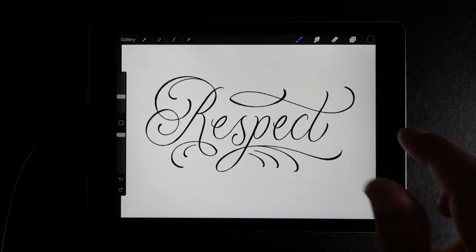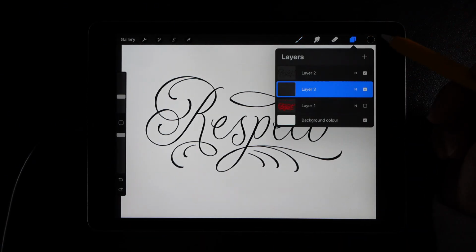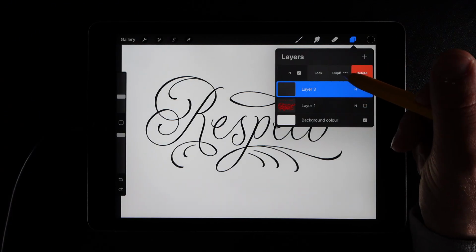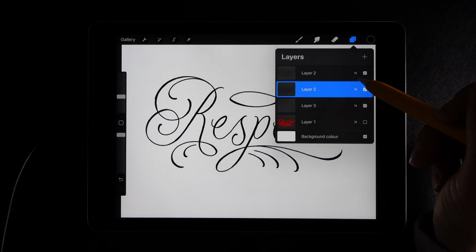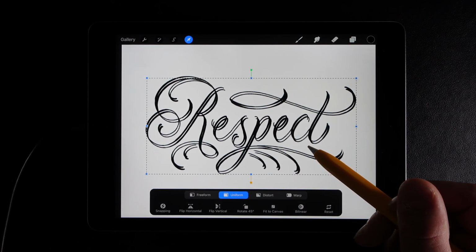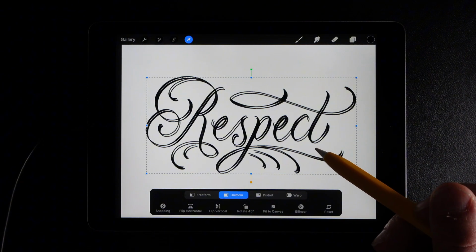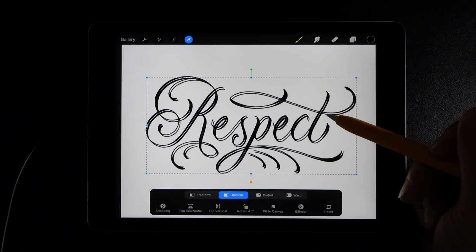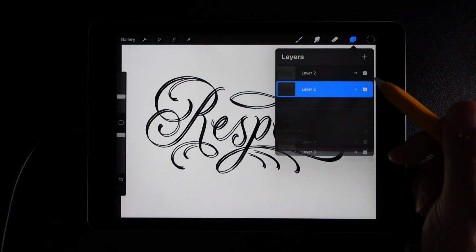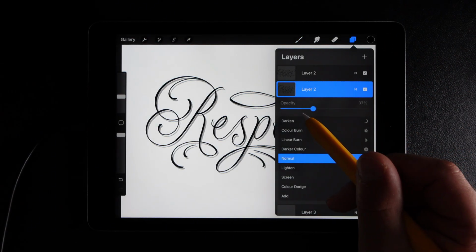So one thing that you could do is duplicate this layer and put it a little bit below and beside the top layer, and then lower the opacity.